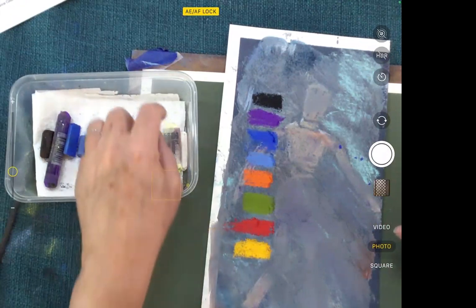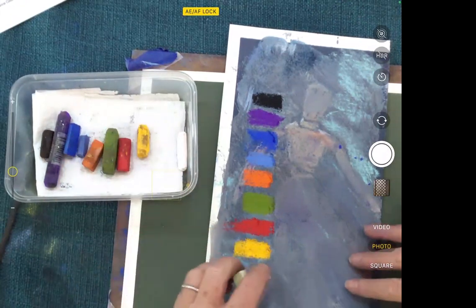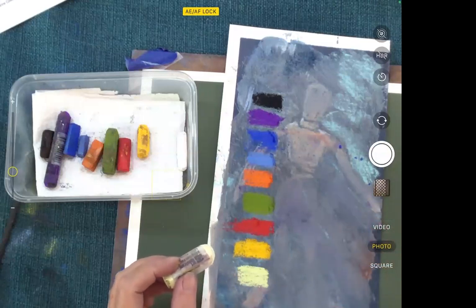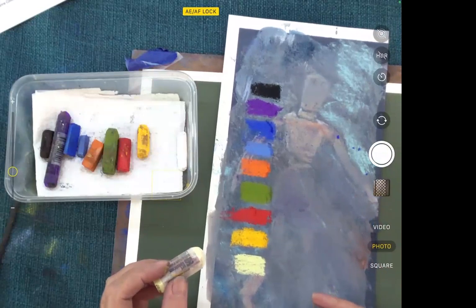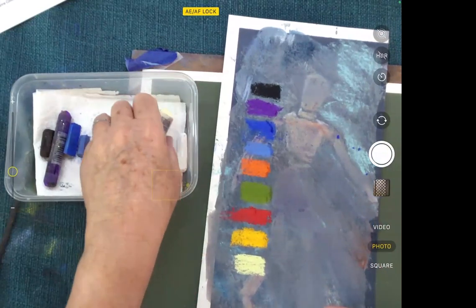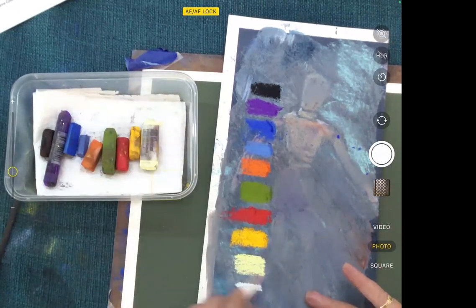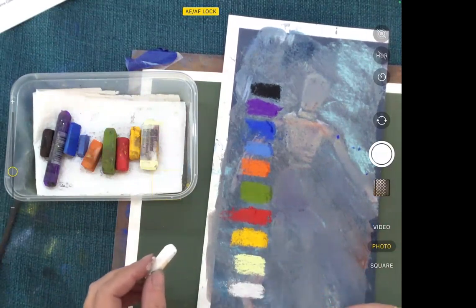And then I've got a pale lemon because, as I said yesterday and the day before, I really prefer using my very light yellows as opposed to just white for my brights. I find the yellows a lot warmer and sort of sunnier. And then white, of course. This is a schminky white, so it's very creamy. That's going to sit on the top really beautifully. But whatever white you have will be fine.